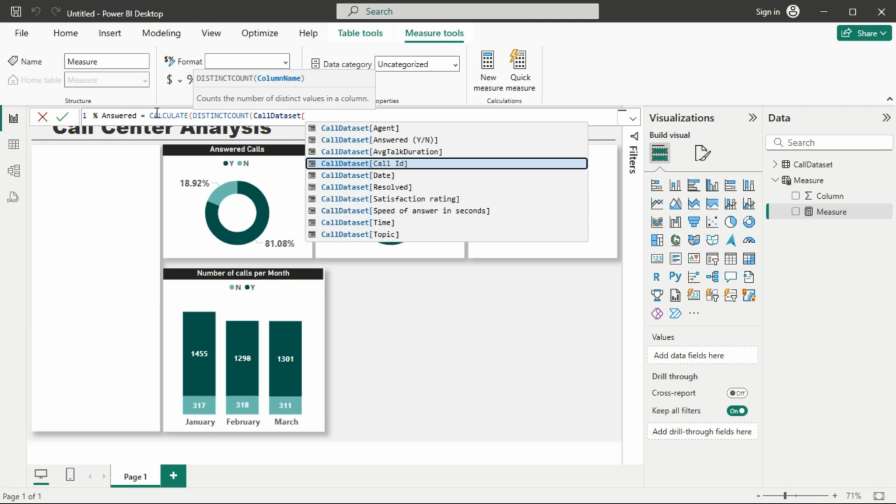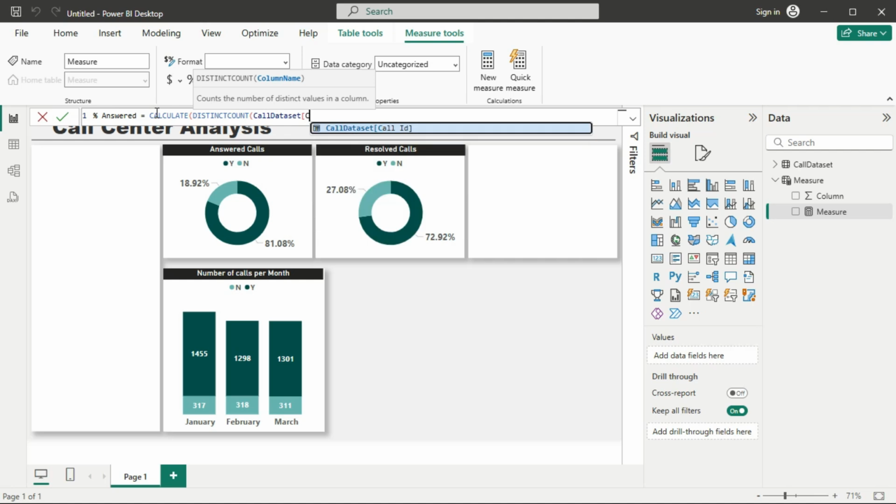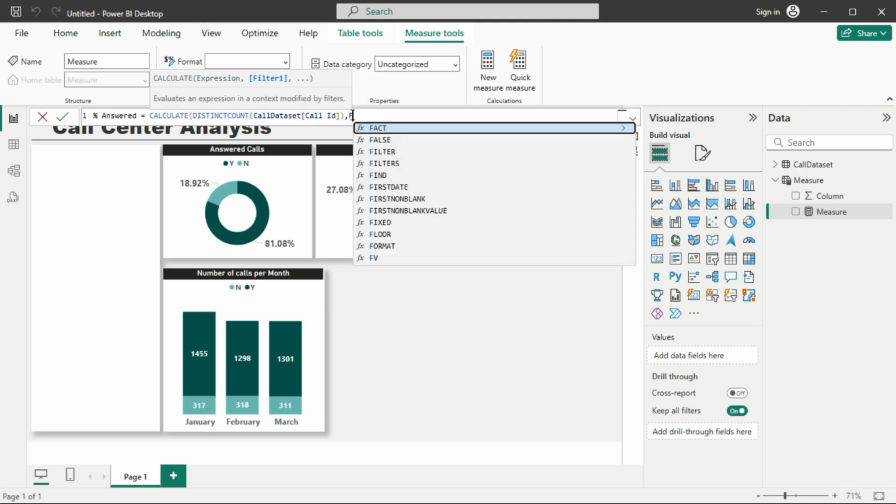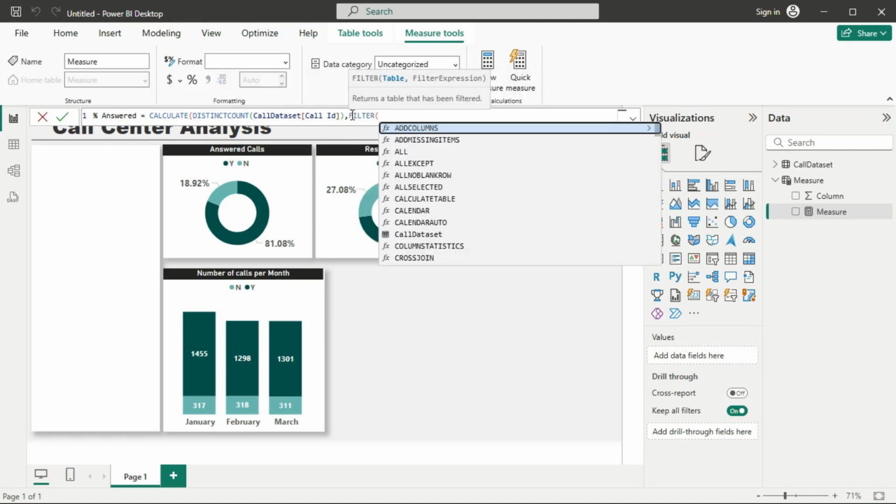Okay, so I'll choose the call ID, followed by the filter function, because we need to filter only calls that were received.